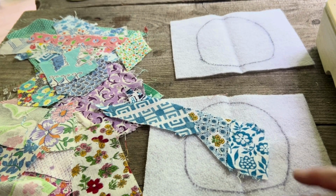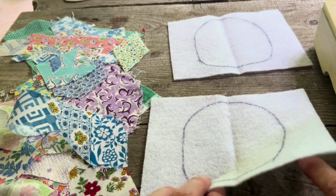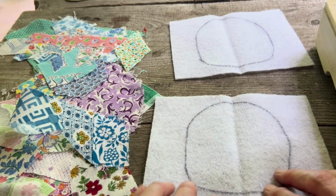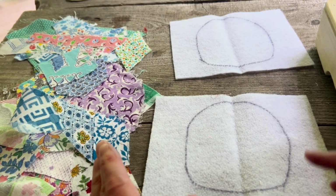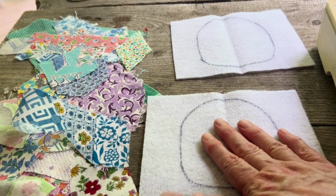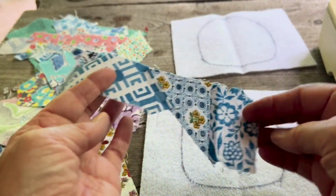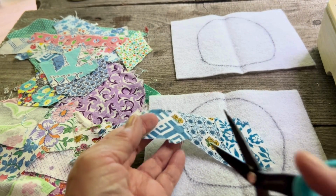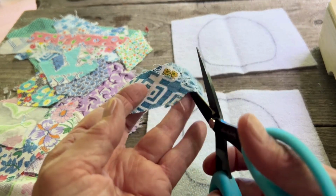Okay, I'm ready to do a little sewing. What I've done is I went ahead and marked my shape on both sides. I just think that's going to make it easier. I don't know, this is still sort of an experiment. This is the bumpy side, and I've got this weird piece here that's already been partly stitched together. I'm going to trim it off.